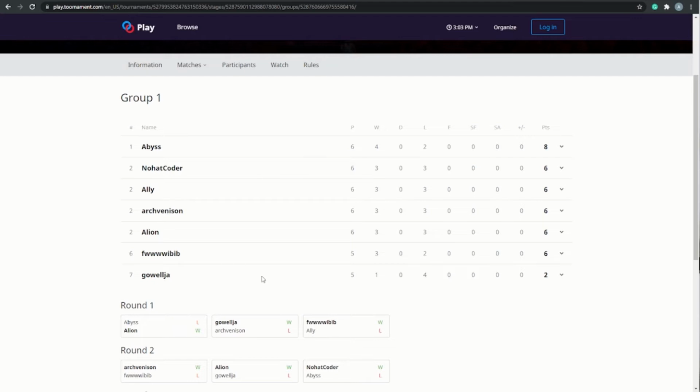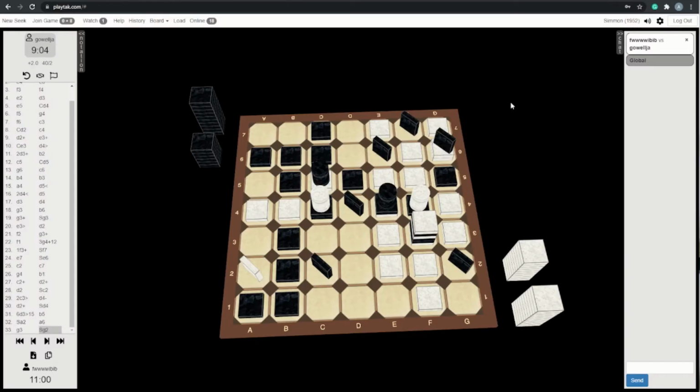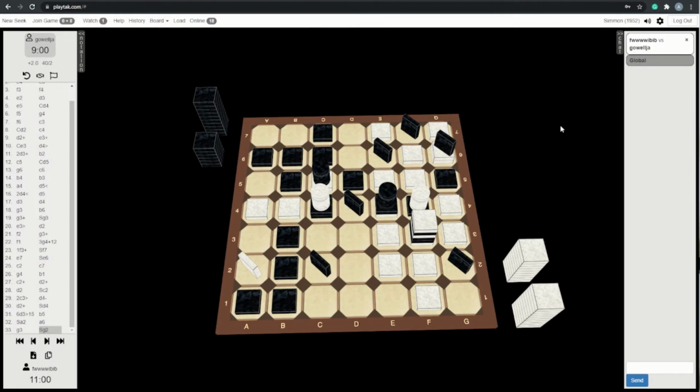Gowellja, however, I believe if he wins or if he loses, let's do a quick score check. He still comes in last place, unfortunately, but we have seen some good performances from him this tournament. Interestingly, let's see, there was something interesting about Archvenison and gowellja. It was if fwwb beat Abyss, but lost to gowellja, then his only loss would have been to like gowellja and Archvenison or something, and then gowellja has only beaten Archvenison. Yeah, it was some weird convoluted relationship between the two, but I don't remember what it is.